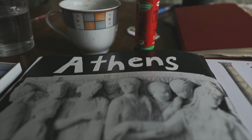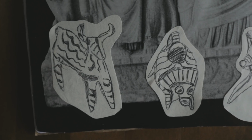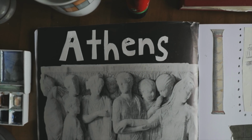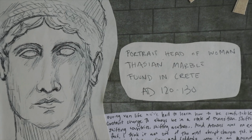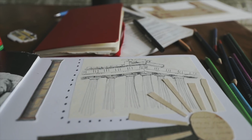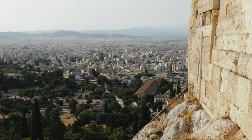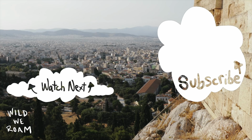I would say don't take it too seriously. Find a journal size that works for you. I really like having the big pages because it lets me have the urban sketches be larger and it leaves more room for me to play on the page. But some people could feel like a smaller one fits their personality much better and they could just do it in a cafe and just doodle on the pages and reflect in the moment. So I think it's about finding a style that works for you. And for me, I've really enjoyed having this big page.